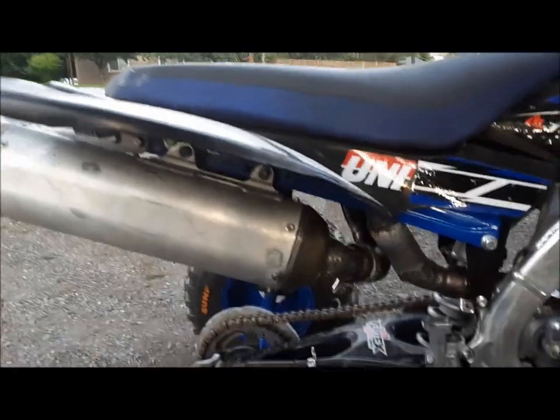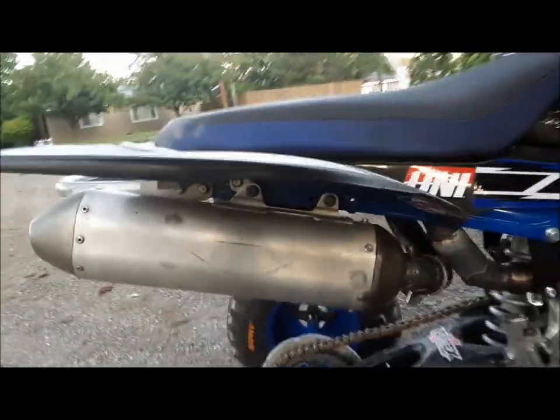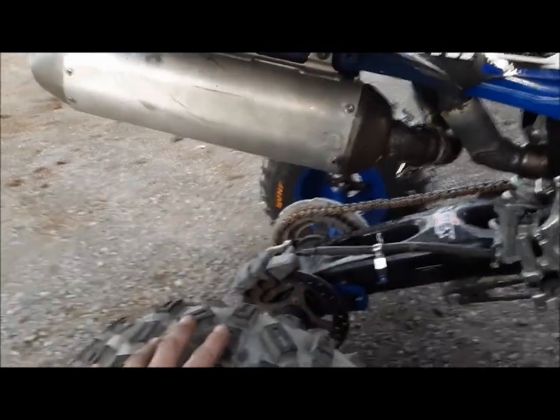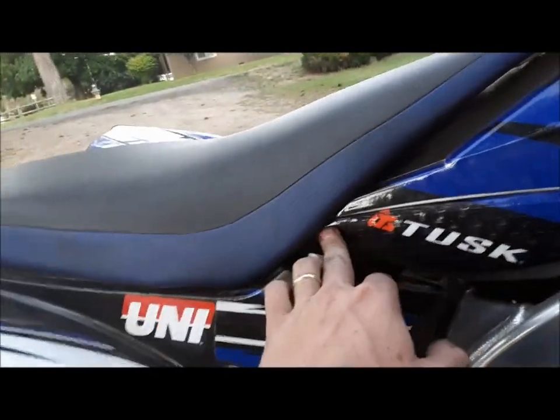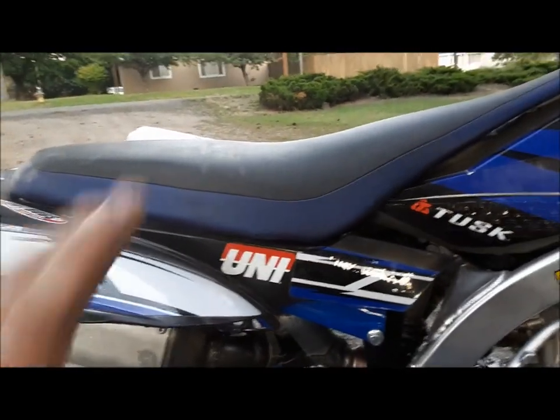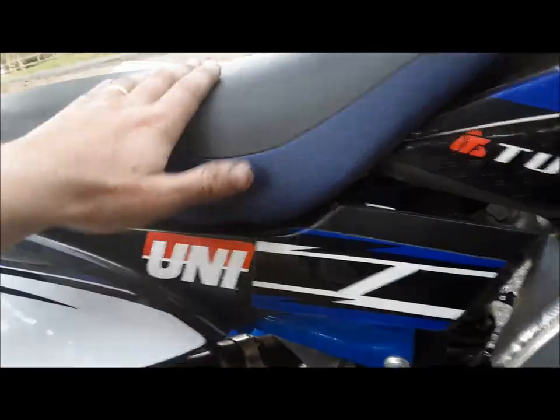Then I had to chop the muffler and reangle it here, so that's going to be a little bit of a job. I got it ready for St. Anthony in quite a hurry. The rear end has the same amount of spacing. You have to cut a pretty good size hole in the seat under here to get it to sit over this, then cut another hole in the seat for the exhaust so it doesn't burn a hole in it — which I did over the weekend. After I put some aluminum guarding in here, I'll show you guys how that's done.